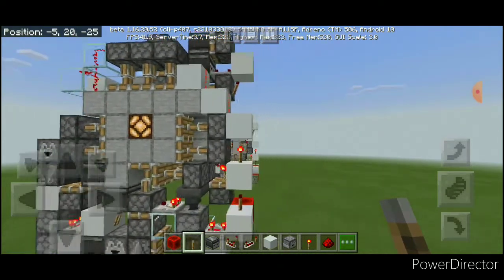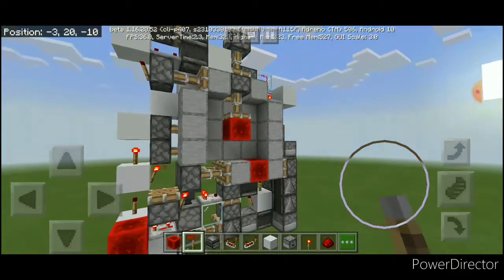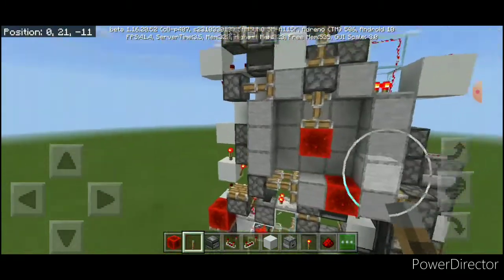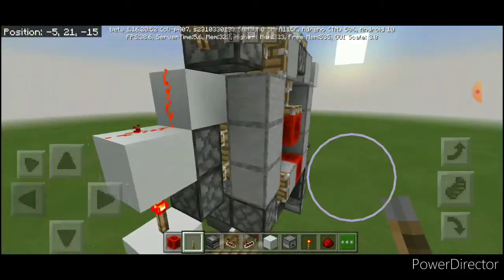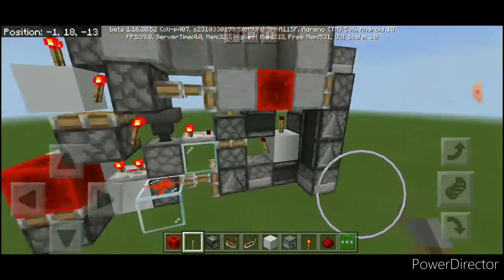And the final step is to mirror the whole 3x3 piston door on the other side. So I will do it right now. I will be right back.